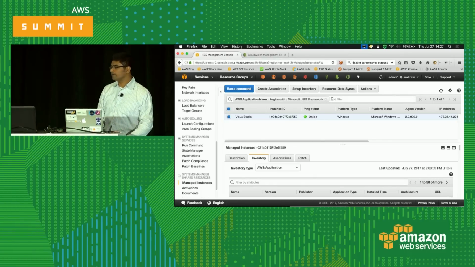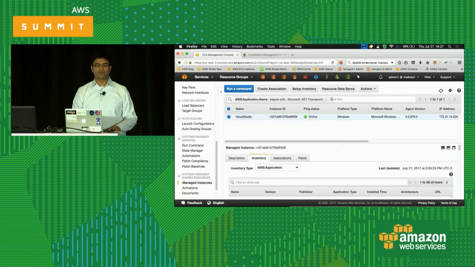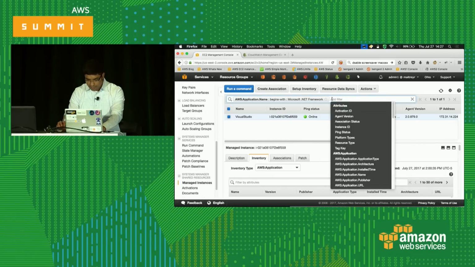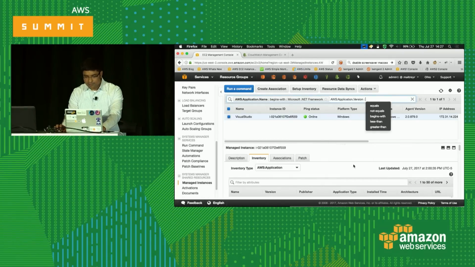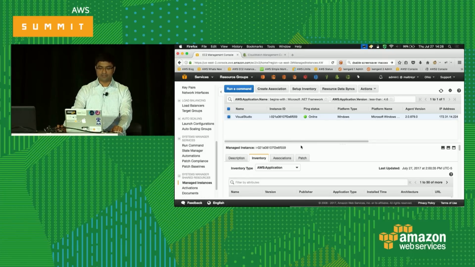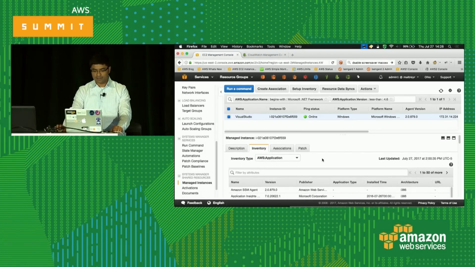What if we have a rule in our enterprise that says we should not have any system with .NET framework less than 4.6 as an example? So we can add another filter here that says application version less than 4.6. Voila, it's the same server. So this is the one that we need to look at a little closely.